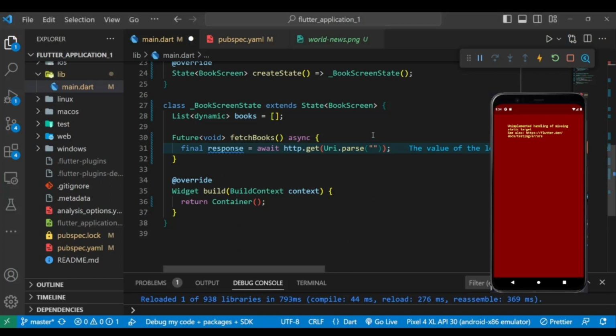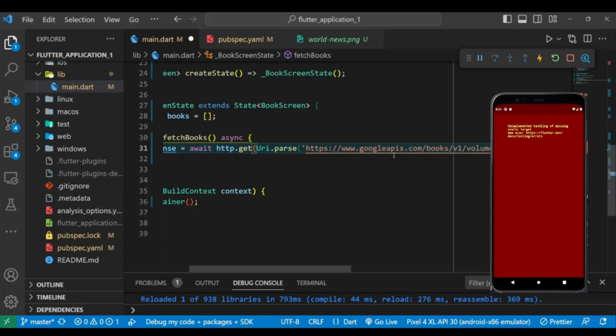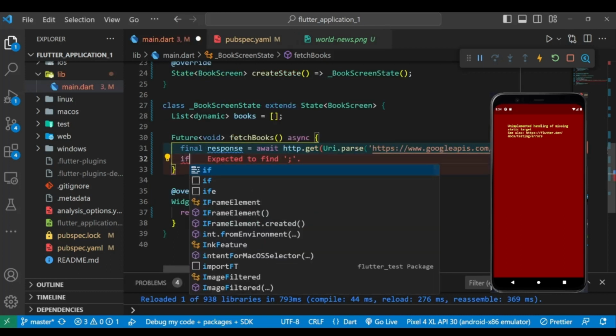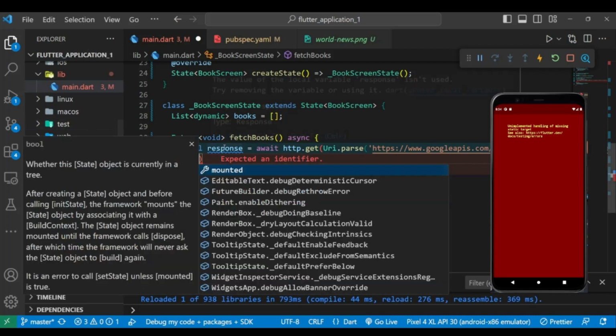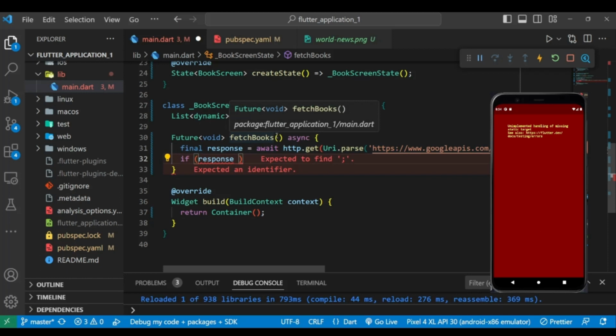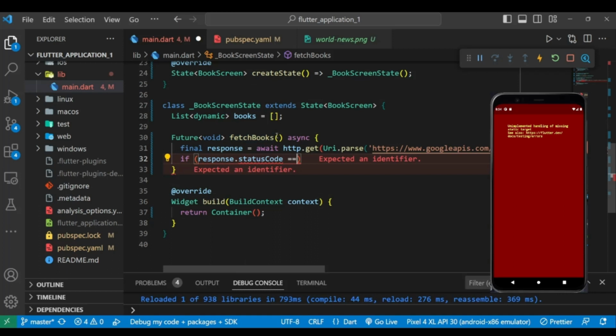So firstly, let's give our API here. We have provided the API, and after that we have to write an if statement for error handling. We can check if the response we get has a status code of 200.